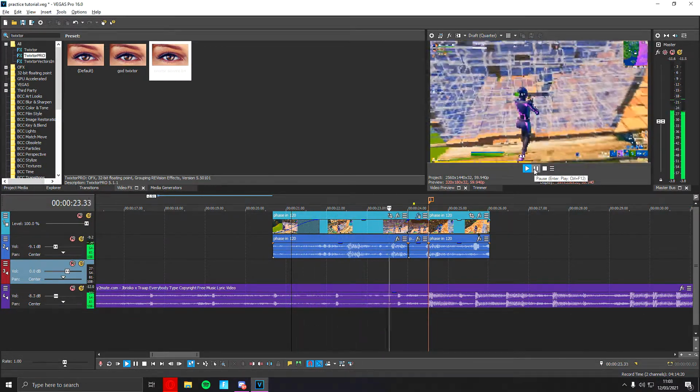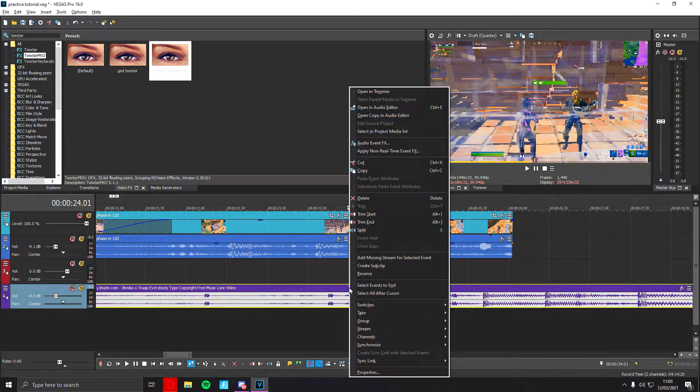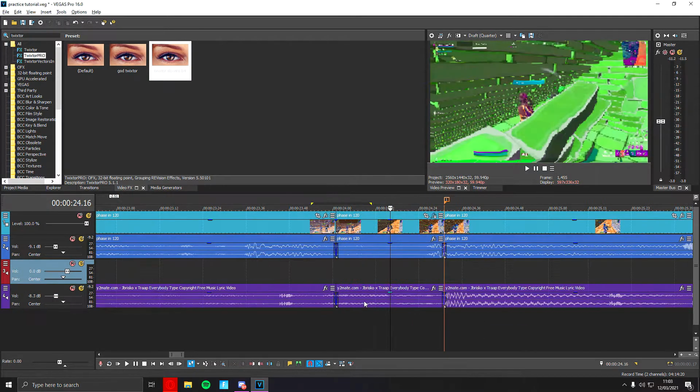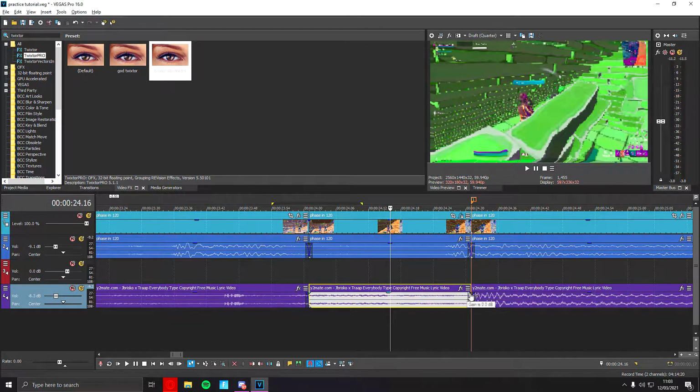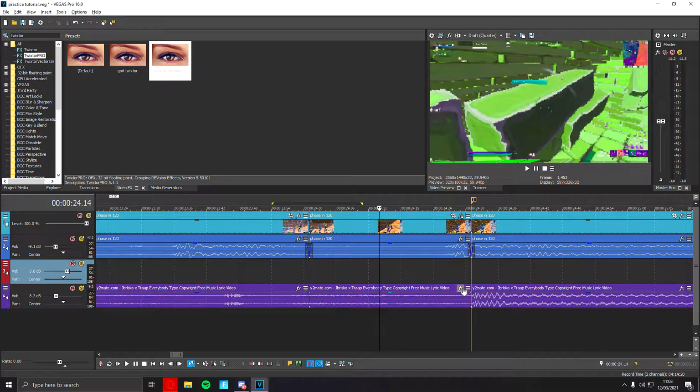So just start off like this. But to make it nicer, what I like to do is mess around with the song audio. So what I do is I usually split this, keep this part. Just want to make sure it doesn't fade in so it doesn't sound weird, which is absolutely fine. And the beat drop as well, just fade that in as well.